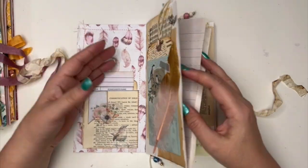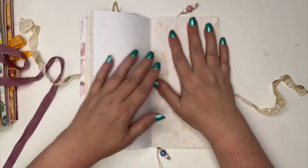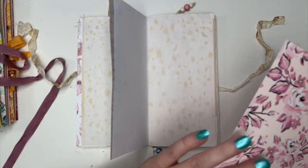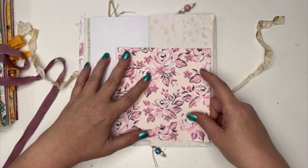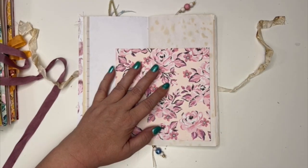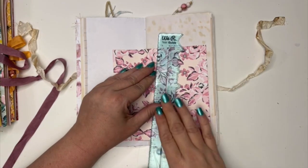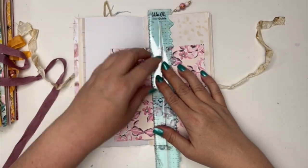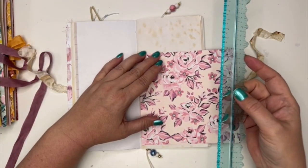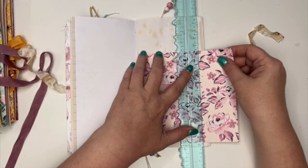It's not too different from what I normally do, but I just wanted to kind of do that. I'm just going to pick a page and start — basically I'm going to be layering some pages and papers and then going from there. I'm not really going to think a lot about it, I'm just going to do it and assume it's going to turn out good, because it's going to look good no matter what you do. I'm just going to go for it and not think too hard about it.